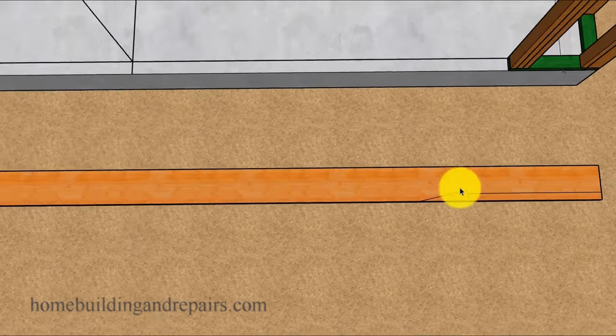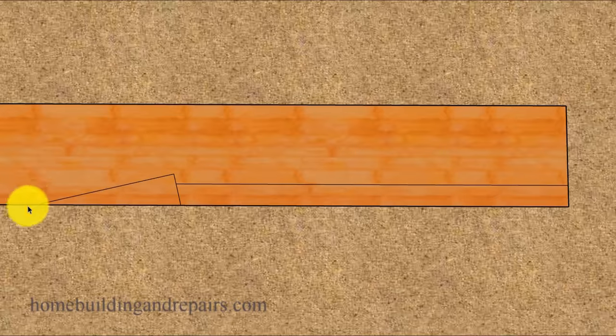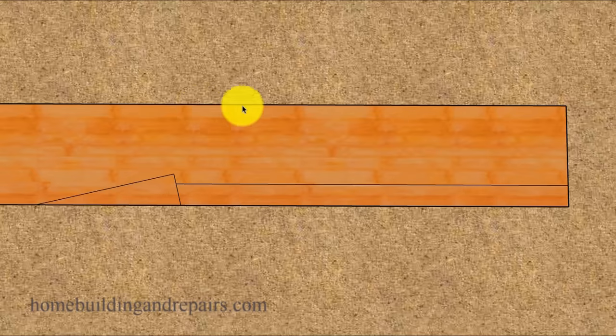Now let's go ahead and take a look at the bottom here. We are using a two by eight and we have two by six rafters. We're going to need to rip the tail down to five and a half inches. You can always make it smaller or a little longer, whatever you want to do here, just as long as the fascia board works out. The reason why we're cutting it smaller is so that our rafters aren't exposed at the bottom. Our fascia board should be longer than our rafters.